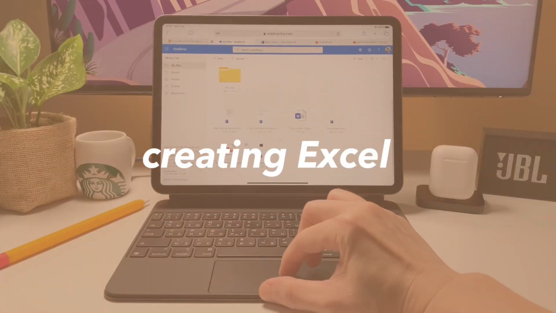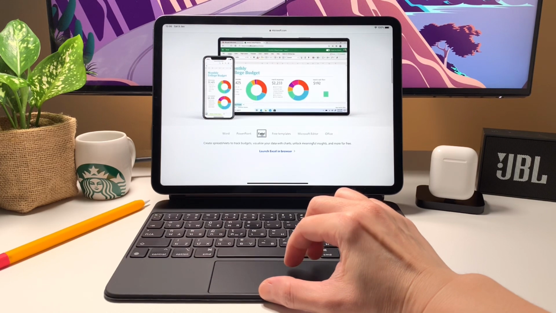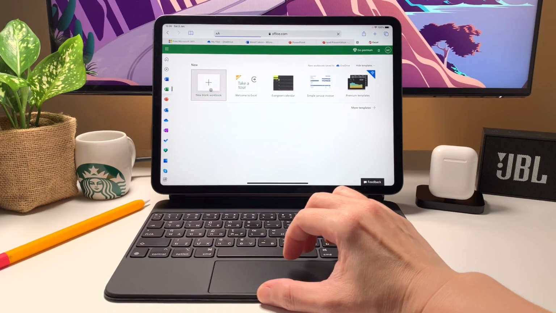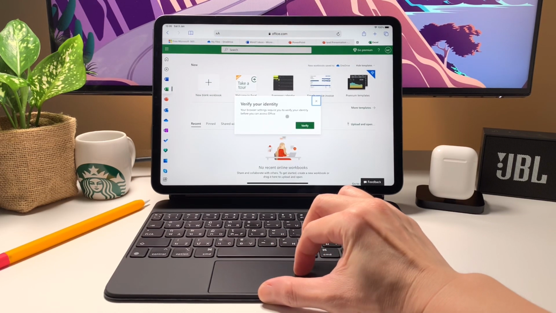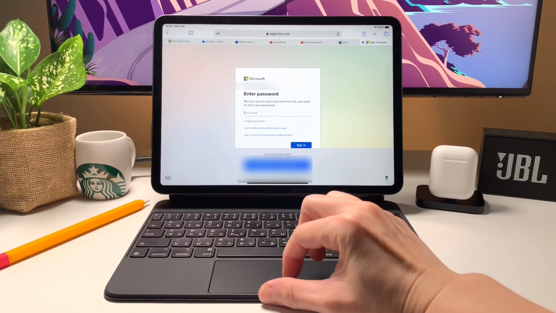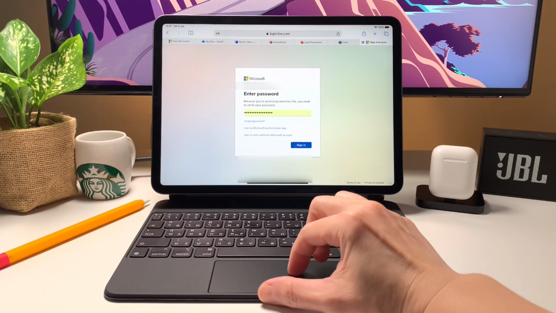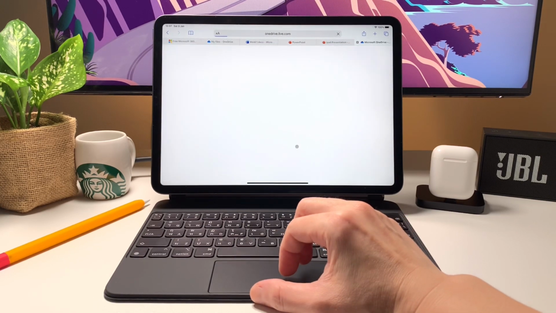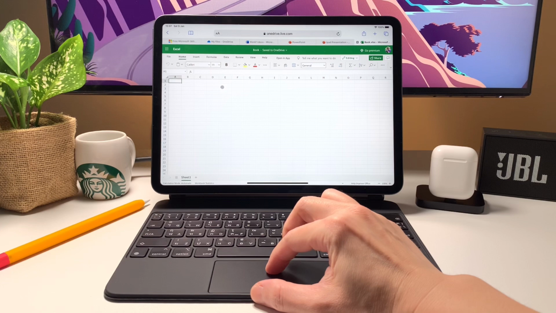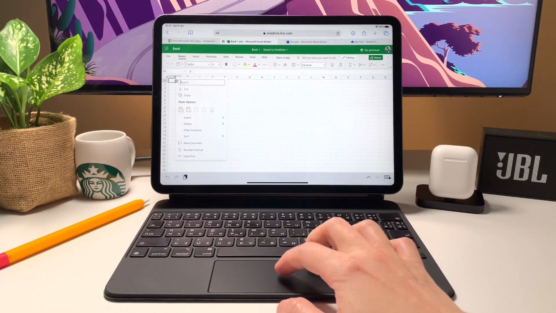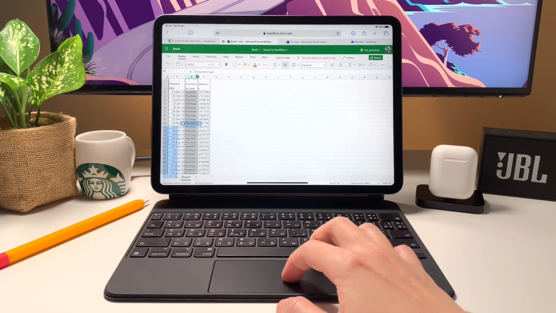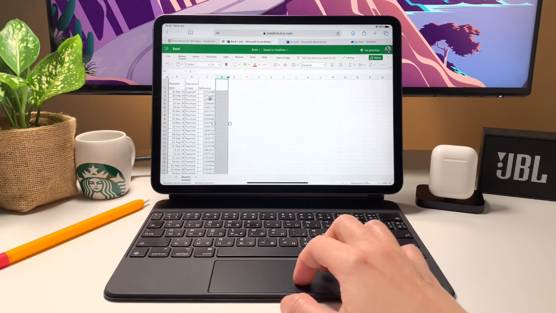So lastly is about Excel. As Word and PowerPoint are available in the free version, so is Excel. Again, when I created a new file, it again asked me to verify and sign in, so I did. And also, same as with PowerPoint, I cannot make the templates to work, but creating from a blank sheet works okay. I'm not really gonna go through the details of the Excel functions, perhaps in another video, let's see. But the usual functions that we are familiar with work okay. Like creating formulas, the basic formulas that I just tested here.